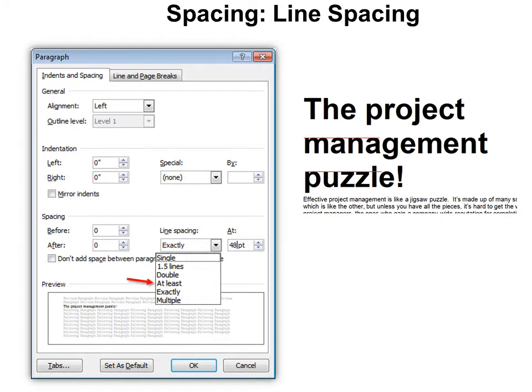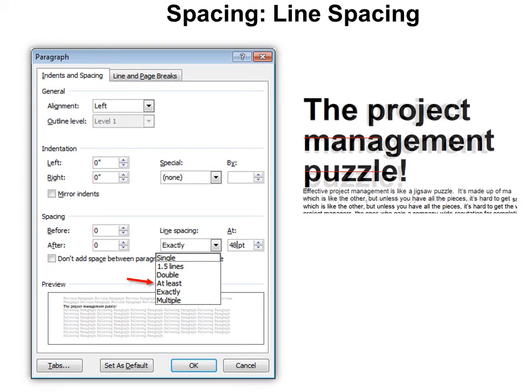On line spacing, by default it will be single, or you can make it 1.5 or double, but if you're going to change it, it usually goes up to At least. Now, for example, this headline is At least 48 points, and the font itself is 48 points, but look at all the space in between. That's because Word wants to put in some extra leading or line spacing for you to make it what they think is easier to read. But sometimes I don't want that much. So instead of having At least, I'm going to change that to Exactly.